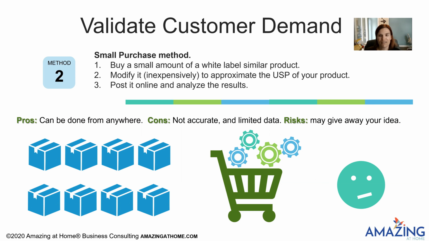And you can always do a provisional patent if you are moving forward with something. At least get your patent pending status to be the first to file. Either way, you can do that for as low as $75 on the USPTO website. So it's okay, but the risks are far greater in not moving forward with an idea that could make you millions of dollars, right? So that's it. Those are our two methods of validating customer demand.